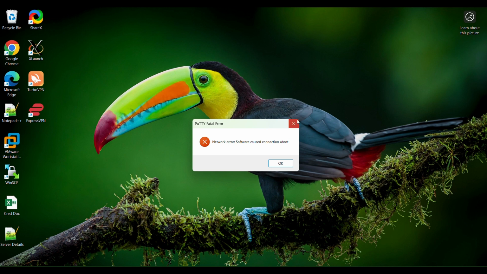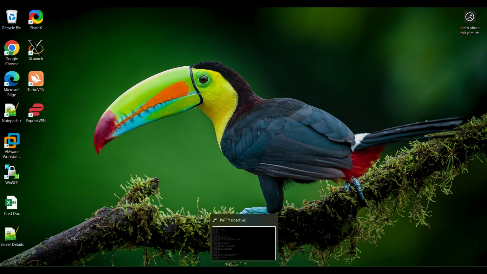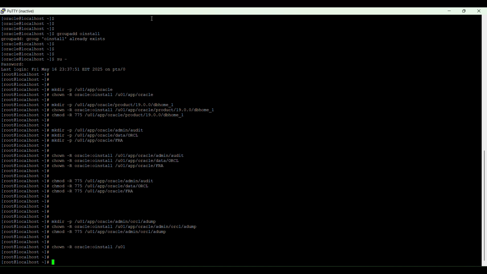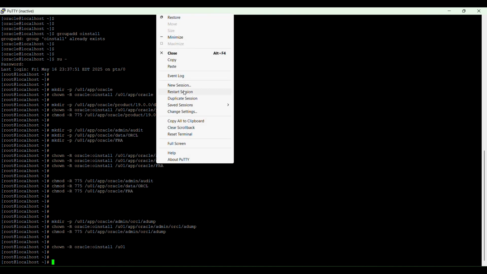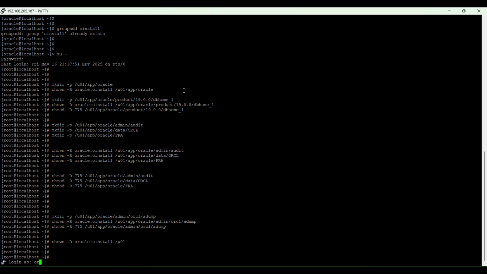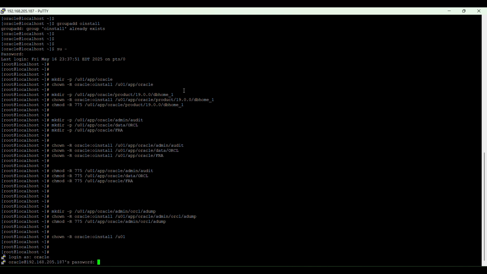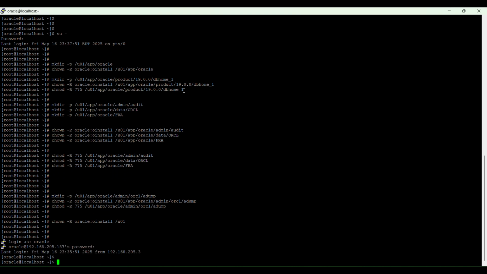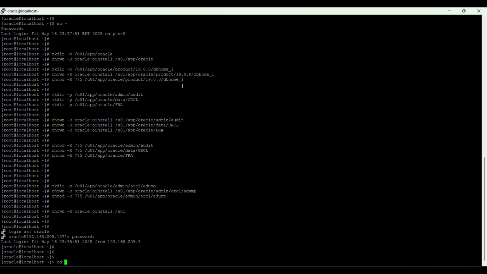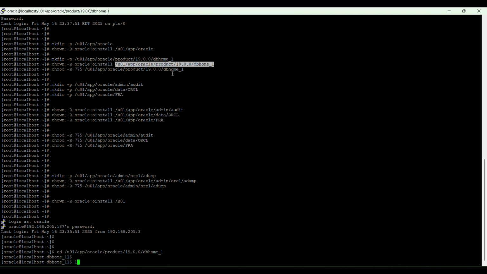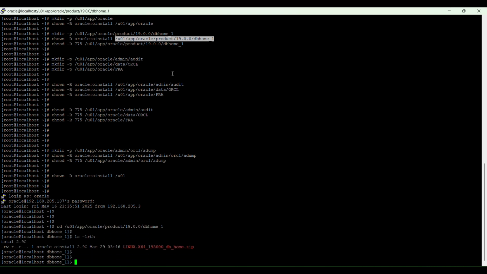I'm going to my system and we will check. I log in and go to this home location and check that the file has been copied. Okay guys, here you can see our file has been copied.